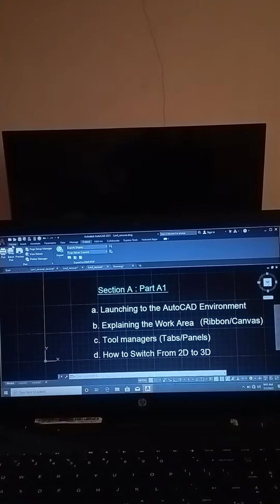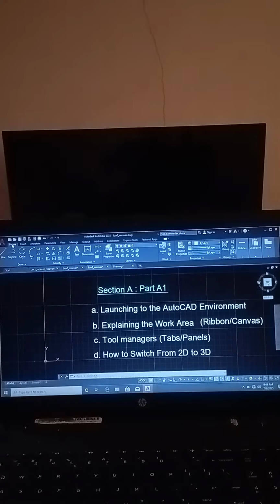These are the tab keys. And I always tell you the most important tab key is the home key. Why? It contains the drawing tools and the modify tools. Very, very important. At your level, we're going to stop most of our teachings in the home tab, considering the draw panel, modify panel, and annotate panel.